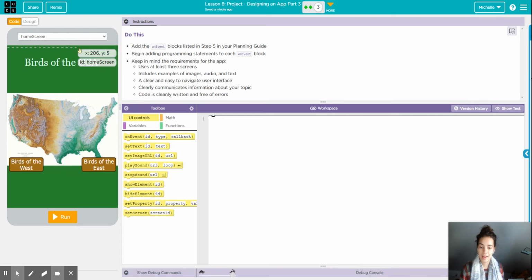Yeah, check out that app. And then audio. So go ahead and try and figure out where you want your audio to be. We saw that example in the debugging where when you clicked the cow, it went moo. And when you clicked the chicken, it clucked. So clearly communicate information about your topic. Code is cleanly written and free of errors.